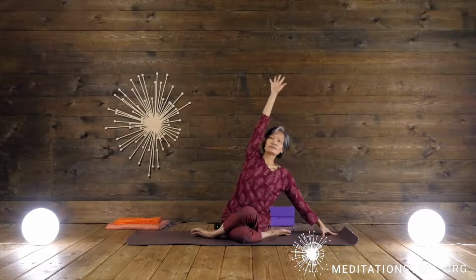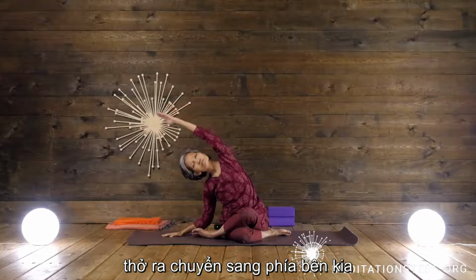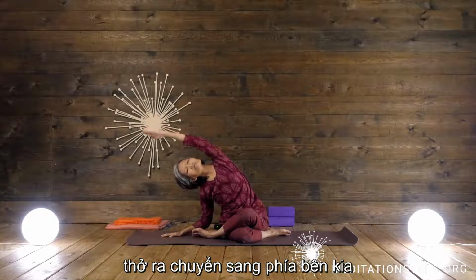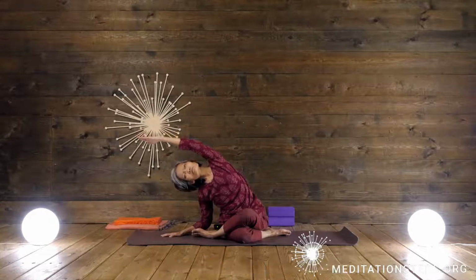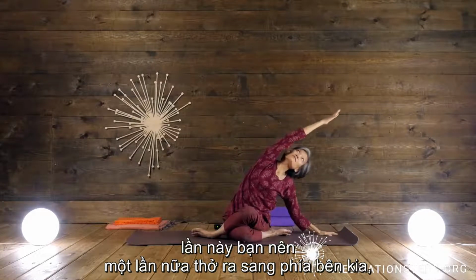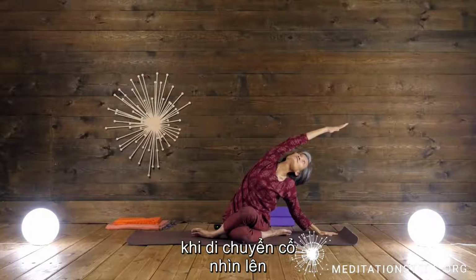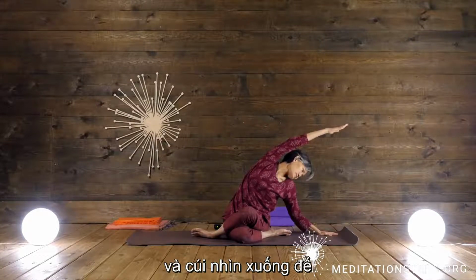And inhaling. Exhaling to the other side. Inhaling. Good, one more time. Exhaling to the other side. This time I want you to look up to your fingers, moving the neck, and looking down, giving that stretch to the neck.